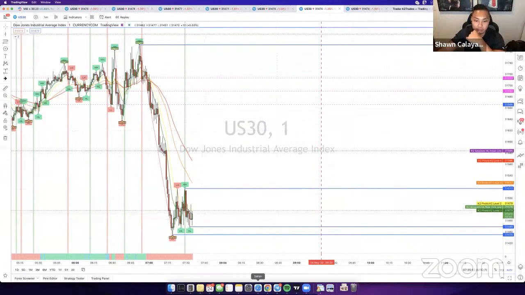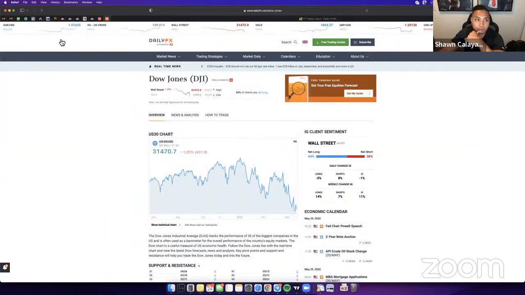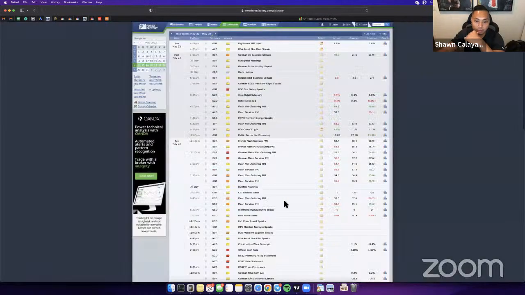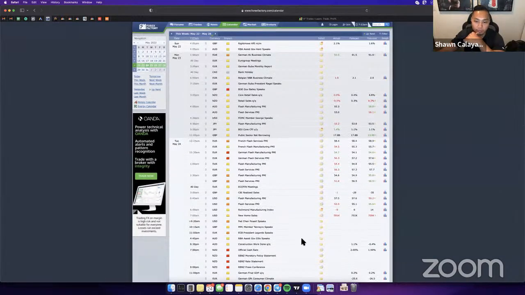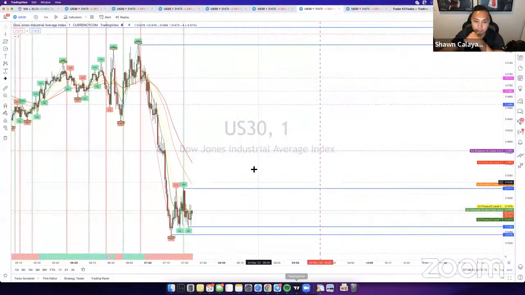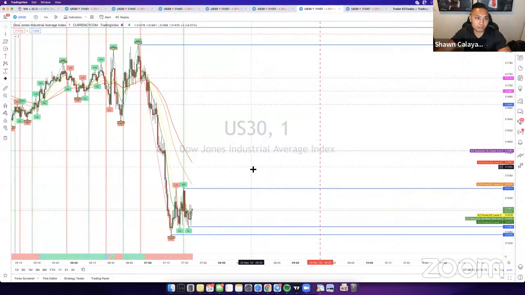Powell speaking later today. If you guys are new here, or aren't familiar with who Powell is, Jerome Powell is basically the Fed chair. He's all about open market and stuff like that. Whenever he speaks, it's usually good for the market and pushes price up. Whenever Yellen speaks, it usually brings it down. I don't think Yellen's speaking today. It's mostly just Powell, so we could probably see that push to the upside later.